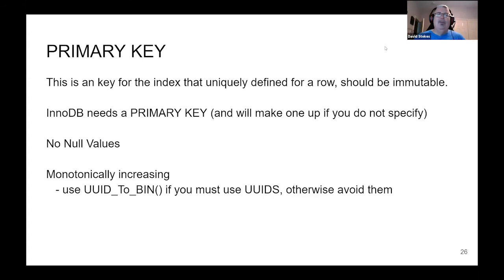Try not to use null values in primary keys. For those who really love UUIDs, they're not a good choice for primary keys. Why? They don't monotonically increase. We're using B-trees, actually B+ trees, and they like things to increment in single units or multiples. UUIDs tend to jump around a lot and are therefore not very efficient as indexes in MySQL. However, we do have a nice function called UUID_TO_BIN, which shows you how to use UUIDs as primary keys in a special way. I really don't recommend UUIDs, but if your architect has set things up that way, that's how to do it.